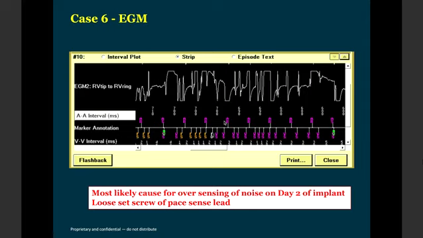Yes, one more, sir. Does changing the sensing polarity to integrated bipolar affect the detection of VT or VF compared to dedicated bipolar? Dedicated bipolar means there is only a tip electrode and a ring electrode for near field sensing. Integrated bipolar means you can also use the coil and the tip for near field sensing, so the coil also becomes part of the sensing vector.